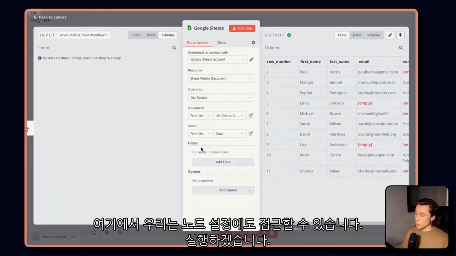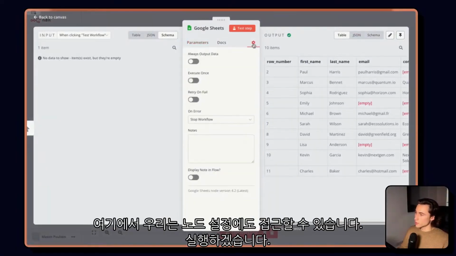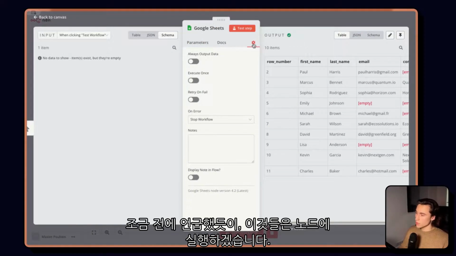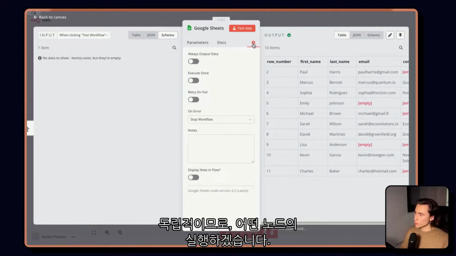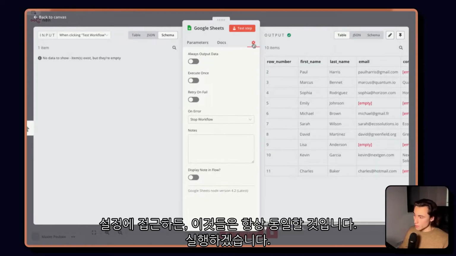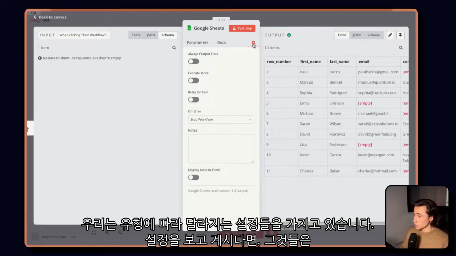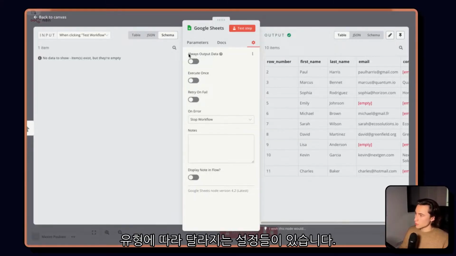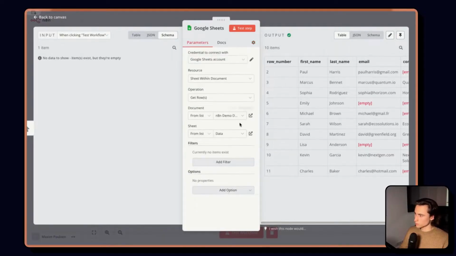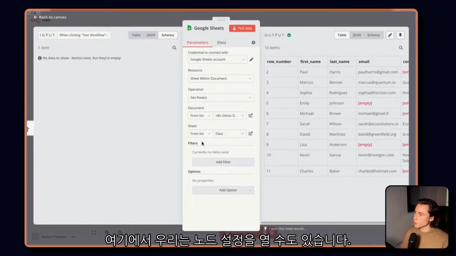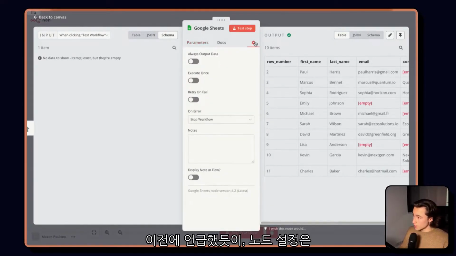From here, we can also access the node settings.